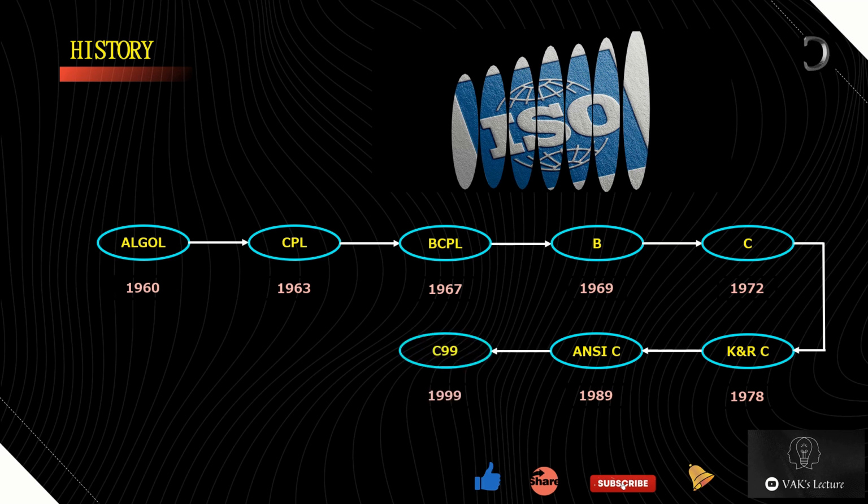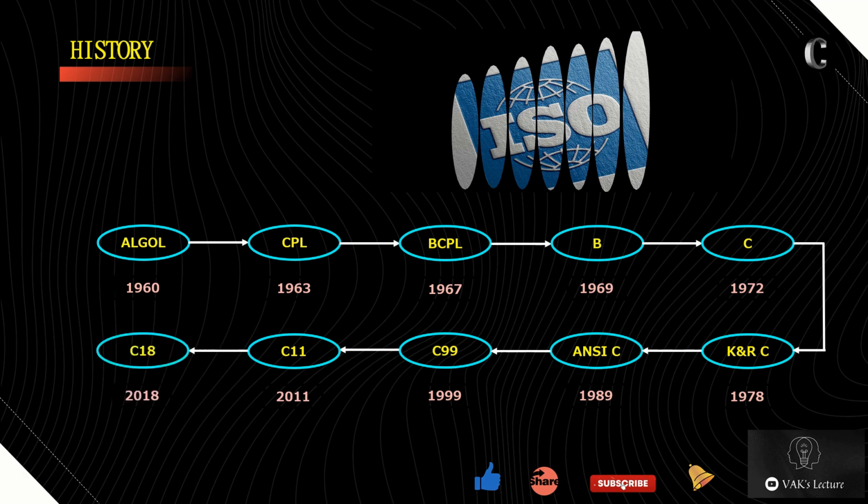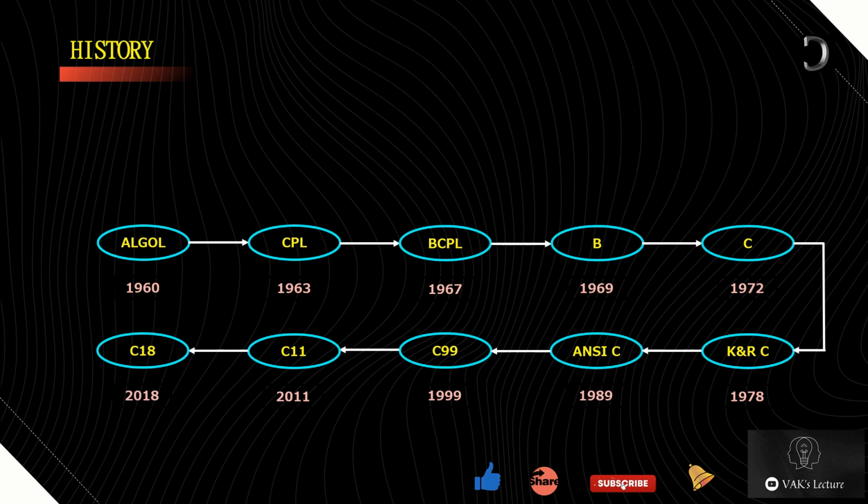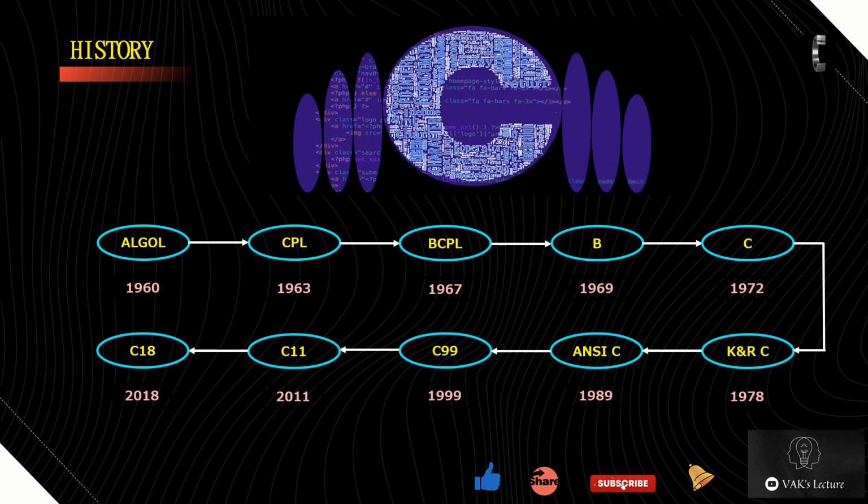C developed with new features over time in the next version in 1999, called C99. And till date, most of the features and data types have evolved, and some features that were not working properly were corrected in the new version of C, introduced in 2011, known as C11. Similarly, in 2018, the problems found in the C language were cleared and version C18 was developed. This is the history of C programming language.